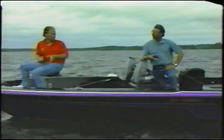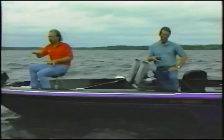Oh, the other nice thing about it, Lori, is you can change different depths too. Like you can work from 15 to 20 feet and just let a little bit more line out. You know that your bait's always so many feet off the bottom or so close to the bottom, so you don't have to continually change baits all the time. Just adjust your depth.